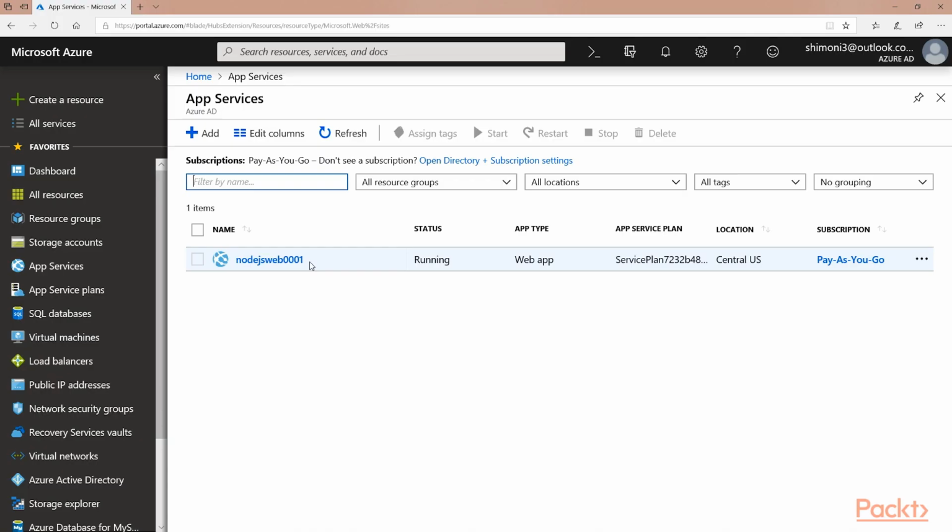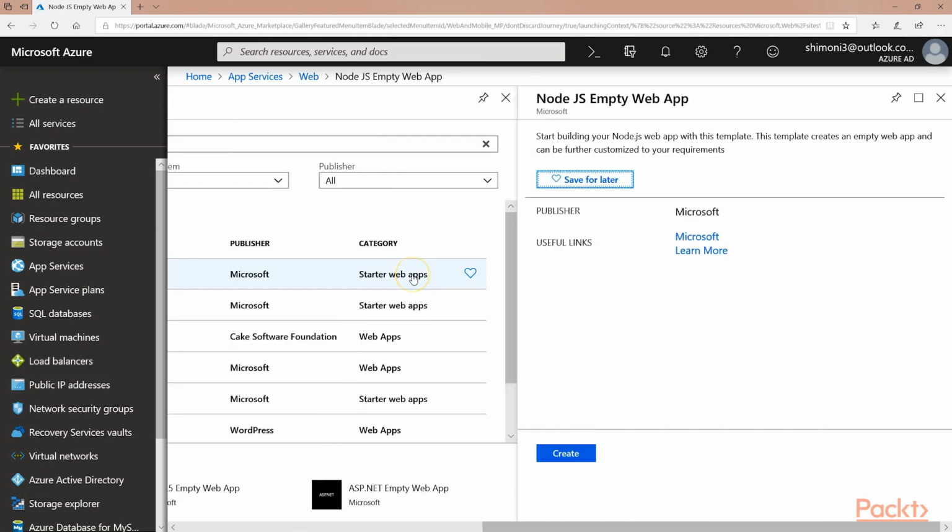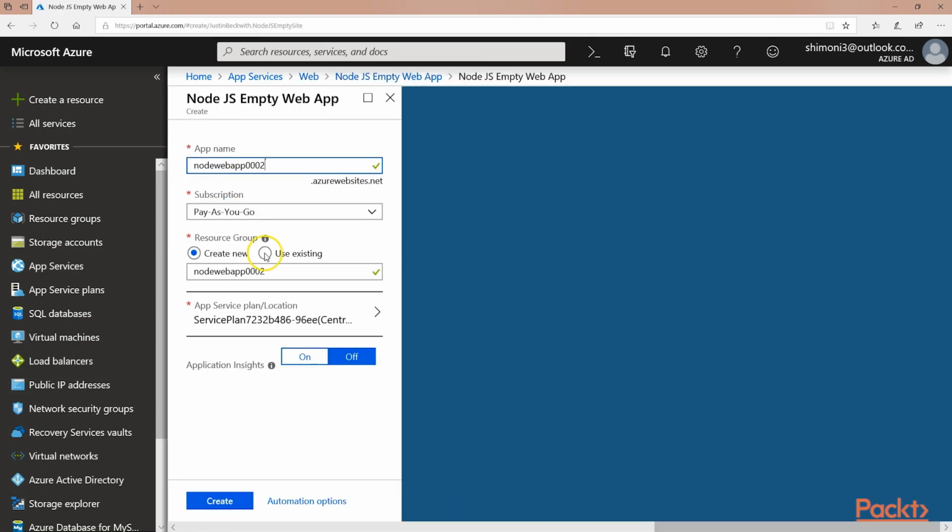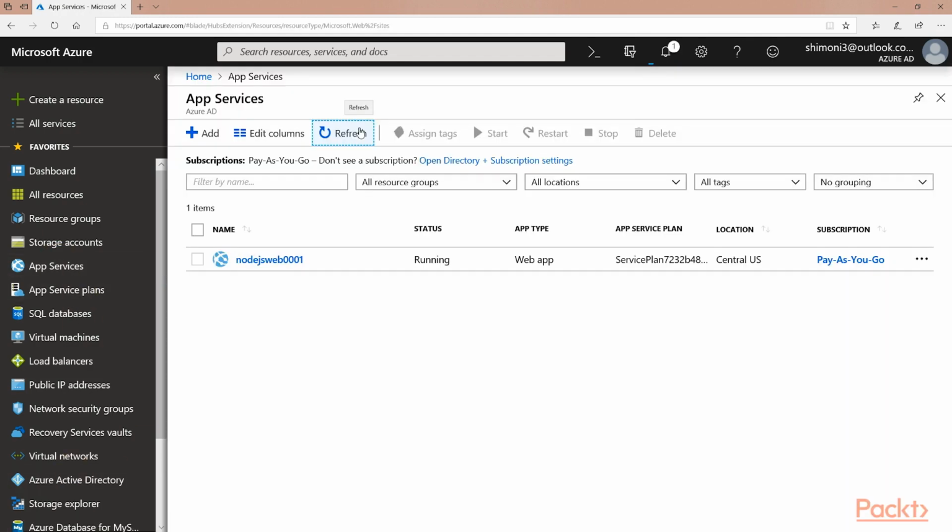By default, backup is not enabled on Azure Web Apps and requires configuration and setting up a storage account. In this example, I will create an empty Node.js web app and configure backup. I will go ahead and create the Node.js application. Once deployed, I will wait for the deployment process to finish and configure backup.